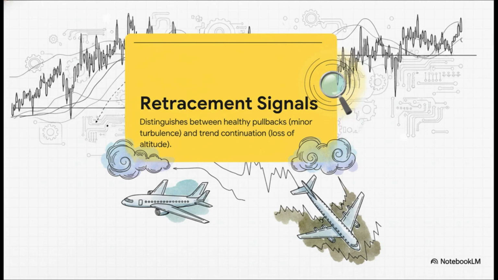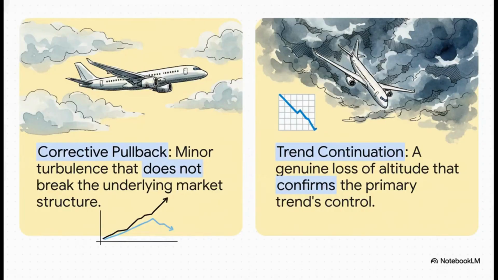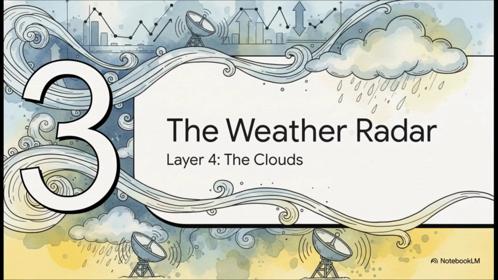That makes a lot of sense. So it's designed to embrace change, but only once the structural rules have confirmed it. Okay, let's move on to component 3, which is all about validating that change: retracement signals and structural continuity analysis. This is where we validate the state that the bias table gave us. If the bias table says we are descending, we need to check the sensors. Is the plane just experiencing some minor turbulence, a healthy corrective pullback, or are we truly losing altitude because we can't recover? So how does the system quantify that difference?